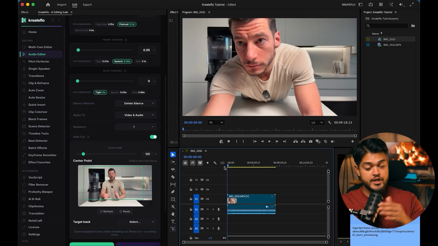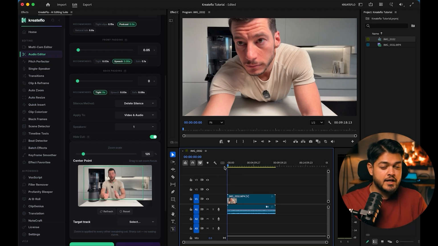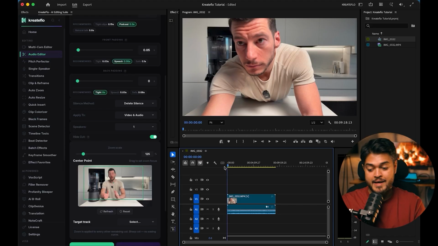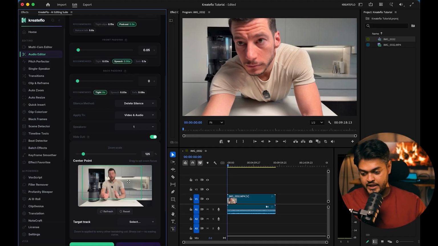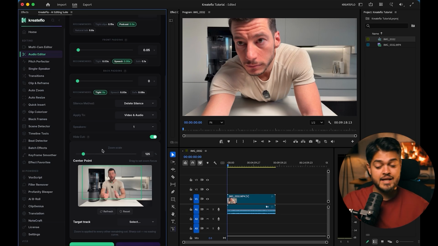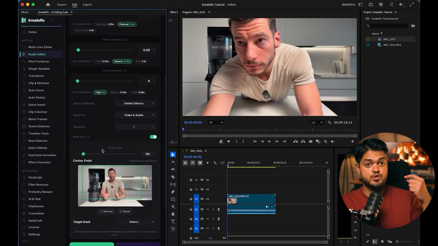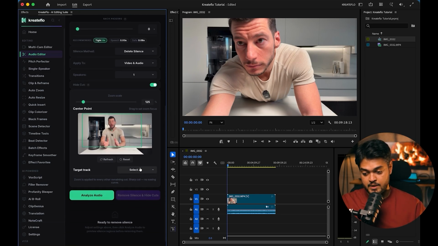Doing a lot of the cuts, it can be a bit jarring, and most editors will use a jump cut, and you have to do that manually, but you can here just choose to do it automatically, where you can choose how your frame is set up and you can align it accordingly, and then you can choose how much you want to zoom in, and in every alternative cut, it's just going to zoom in on the cut. That just saves an insane amount of time as well. Target track, V1. Okay. Perfect.